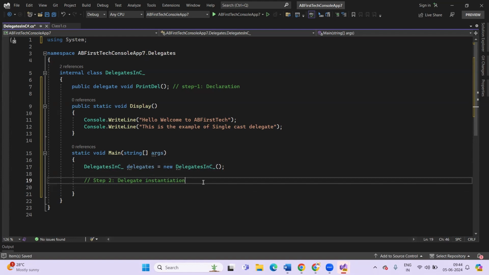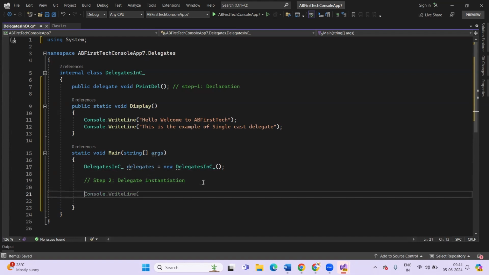Instantiation. So how do we do the delegate instantiation? Create an object for your delegate. What is your delegate? PrintDel. This is your delegate name. Similar to an object, you create an object for it, equals new PrintDel.